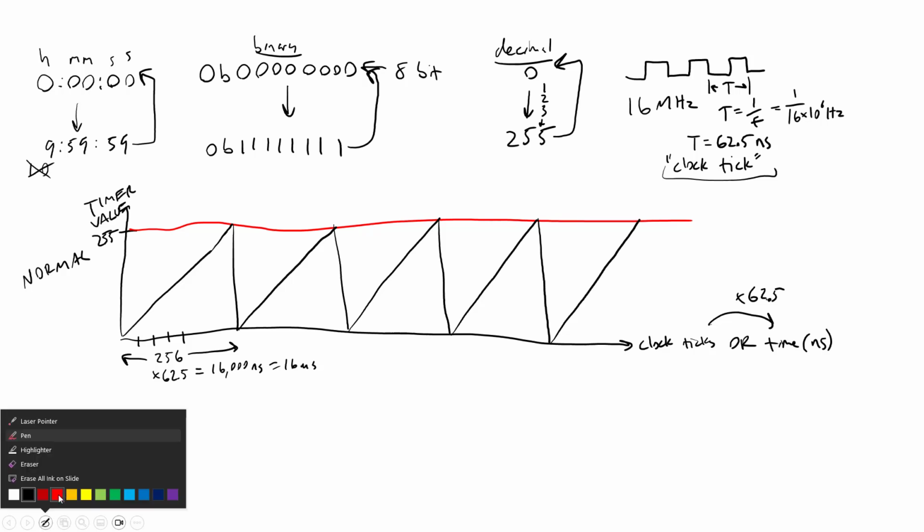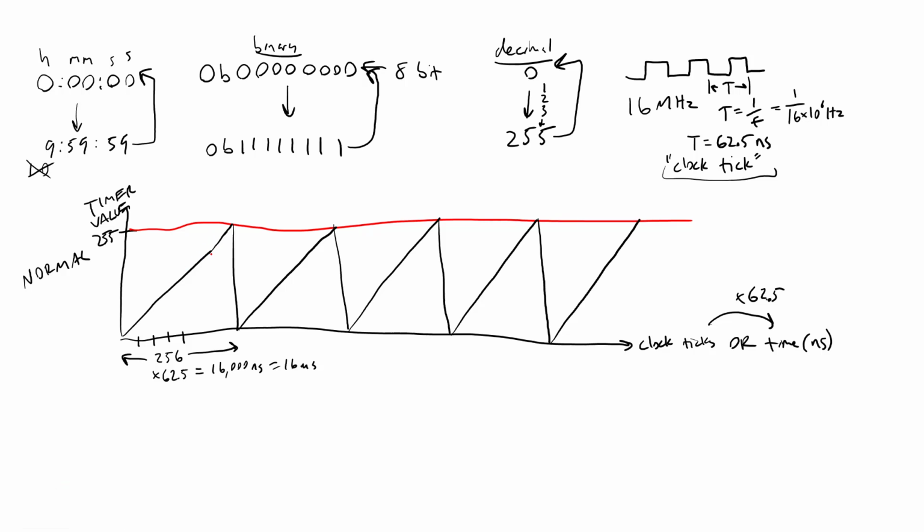So if I want to measure how long something takes, I can start when my timer is 0 and then say some event occurs here, some certain amount of time passes, and I can grab the value of my timer, which is stored in this register, and say, okay, that took this many clock ticks. I'm going to convert that to seconds and measure how long it took.